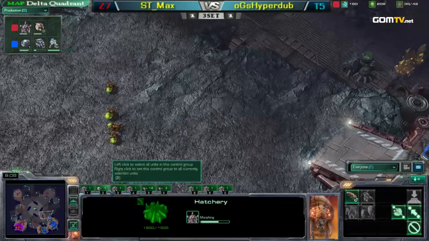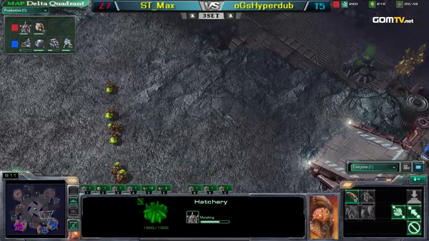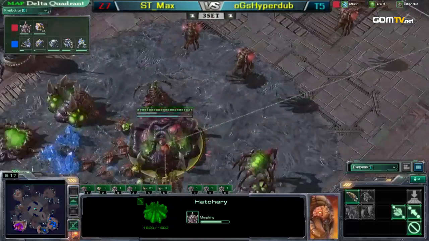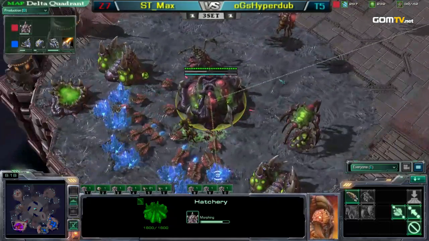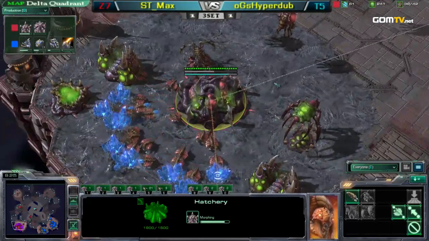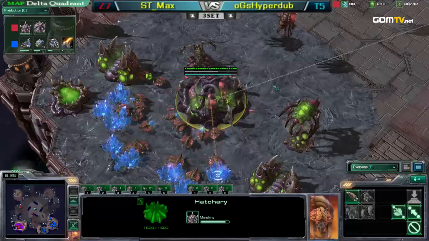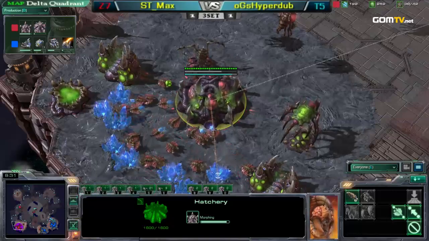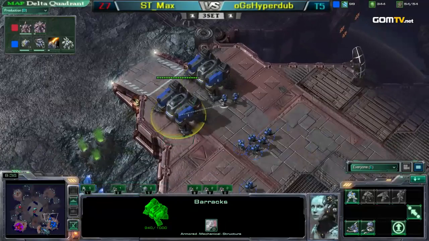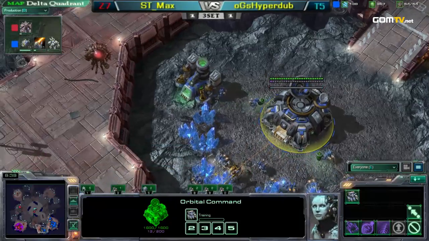Well, you better come up with something, because this is just such a passive response from Max. I'm concerned. I'm worried about this guy, Artosis. Yeah. You know, Baneling speed, when Hyperdub moves out, if he doesn't have Baneling speed, the game will basically be over. So it's definitely something he's going to want to think about.